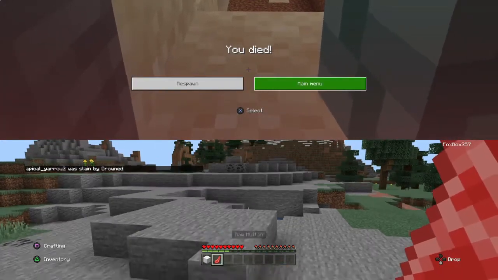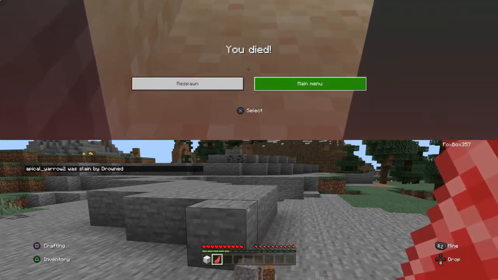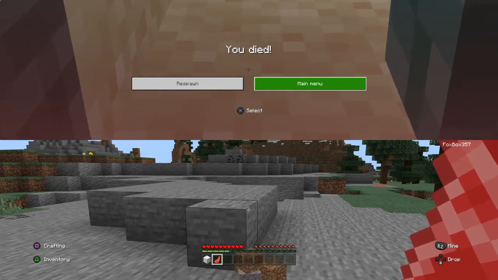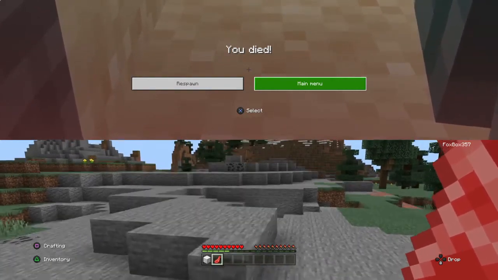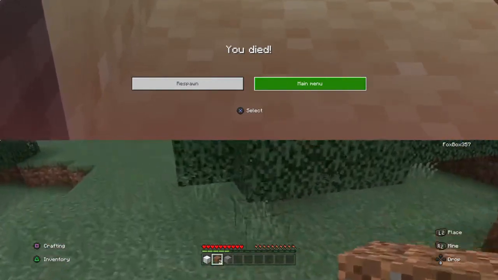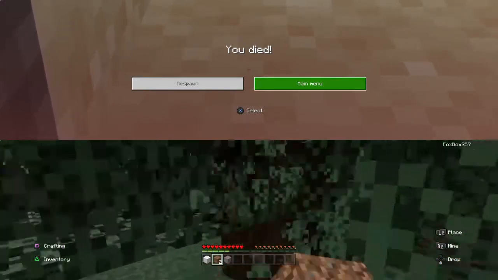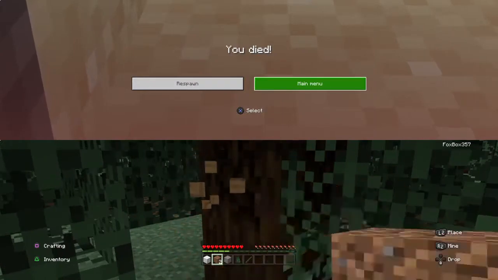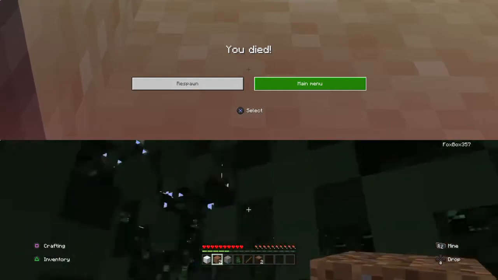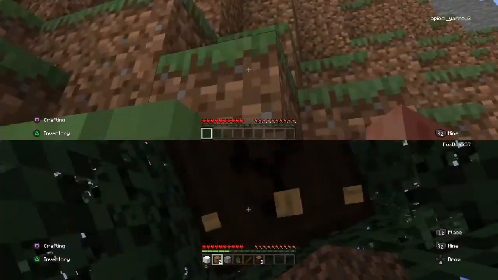Main menu button 2 of 2. Response. Main menu button 2 of 2. Response. Main menu button 2 of 2. Respawn bot. Player view. 7 of 9.